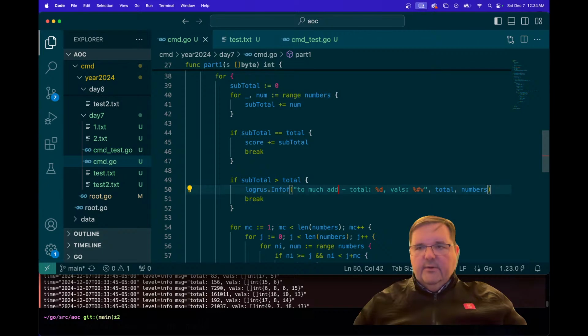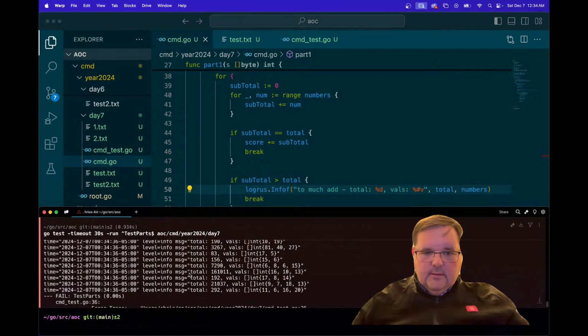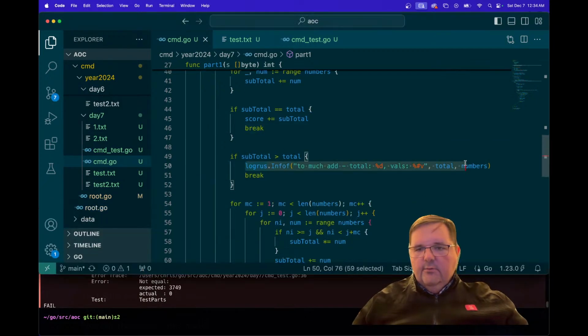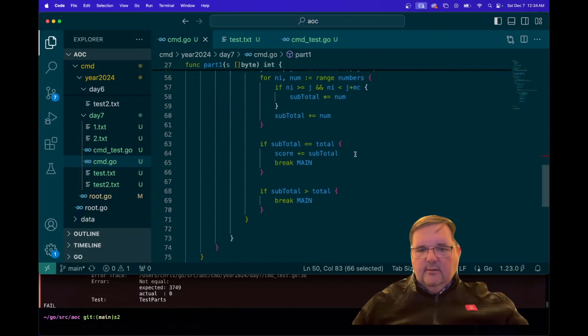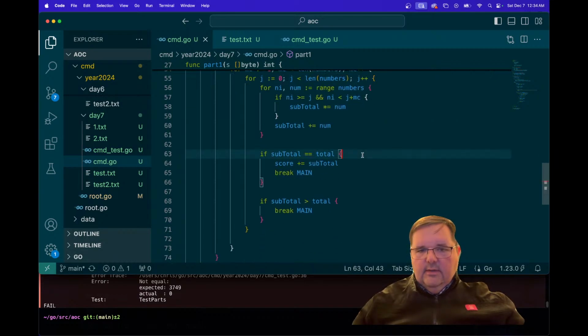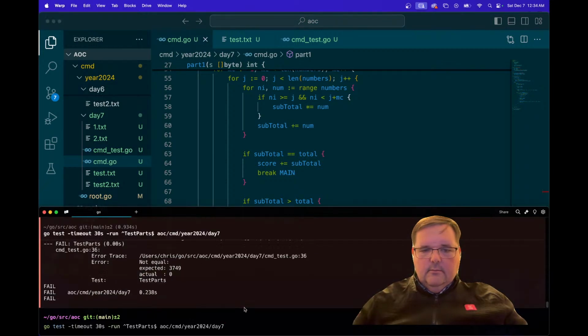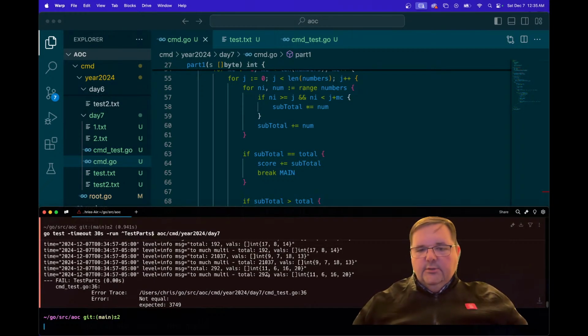It's terrible to log, but I'm going to go ahead and go with it. Too much add. Okay, I'm not seeing that. So we know that we're getting through this. So we're not getting through this. Too much multi.